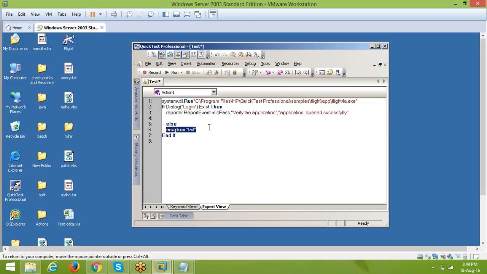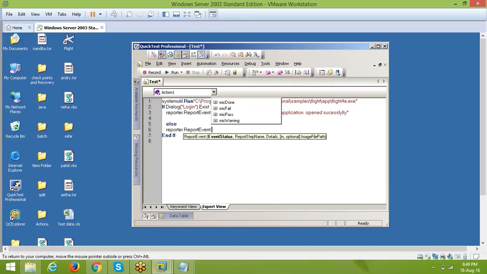If else, what happened? So reporter dot report event. If I write a space, the syntax is coming. It is a failure situation, right? Mic fail. The task is the same, like verify the login application.